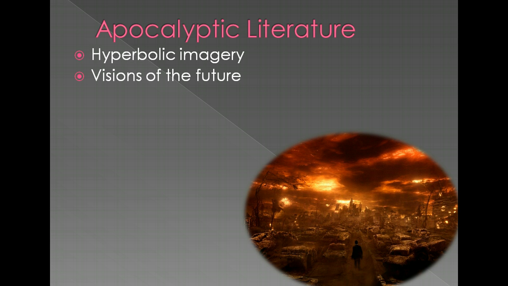Another characteristic feature of apocalyptic literature is that they frequently contain visions of the future. Frequently, but not exclusively, apocalyptic texts are foretelling prophecies that tell of things which are to take place. The main idea behind this is that the people of God can be forewarned and not dismayed, but prepared when any catastrophes that may be prophesied actually come about.